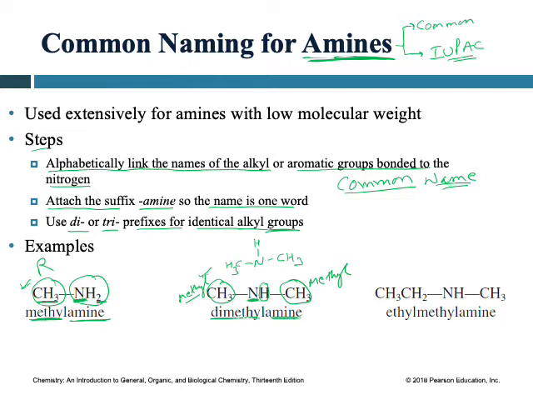Let's try the third one over here. You have a nitrogen atom attached with three bonds to three atoms. One of them is hydrogen and two of them are alkyl groups. This is a methyl group, this is an ethyl group. Now how are you going to name? For this amine you have to use alphabetical order. Why? Because both of the alkyl groups are different. One of them is methyl, another one is ethyl, so you have to use alphabetical order. Then ethyl comes first, then methyl, and then at the end you have to write amine. So ethylmethylamine.